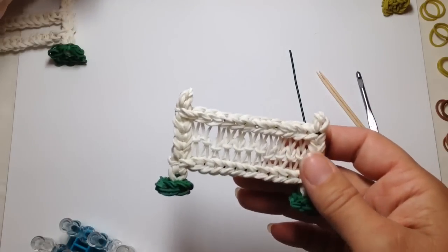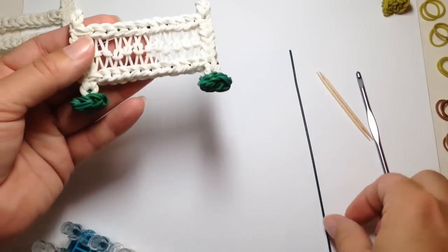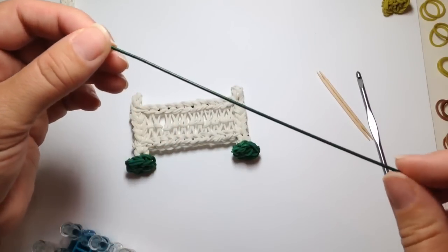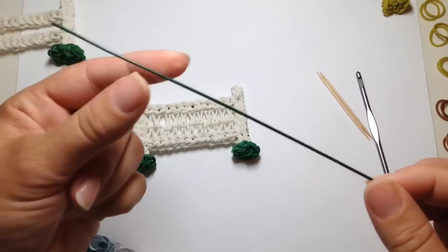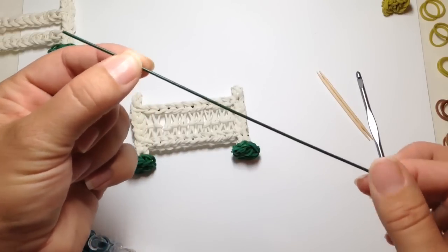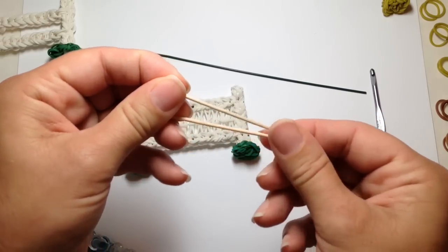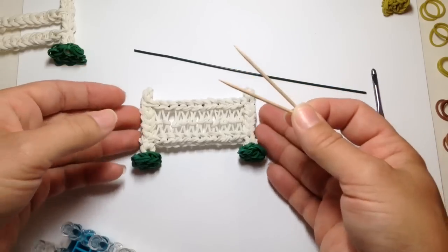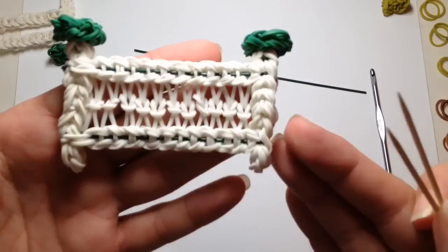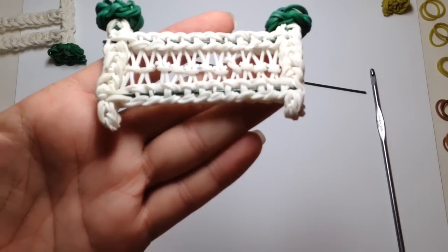So today's fence is going to be made using brown because that shows up better on camera for me. And I want to let you guys know you do need a few extra supplies. A piece of 16 gauge craft wire that you can find at your local Walmart, craft store, or if you're having problems there, go to a flower shop within your town. They should have a couple pieces of 16 gauge wire for you. If you can't find the wire, 2 wooden toothpicks will also do the job. I would recommend that you paint your toothpicks or wire in whatever color you're doing your project.